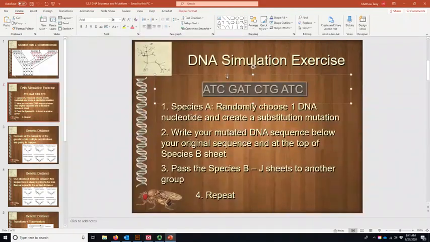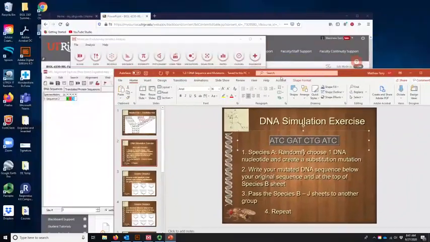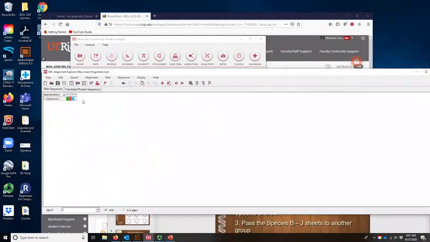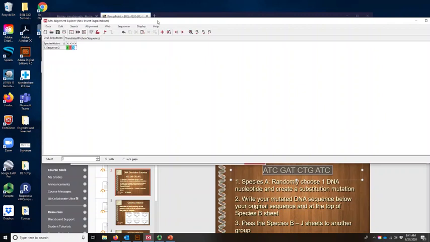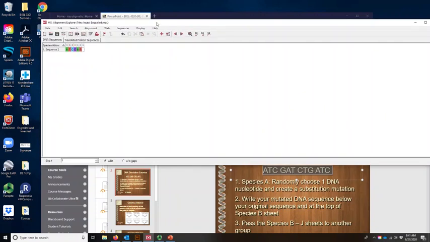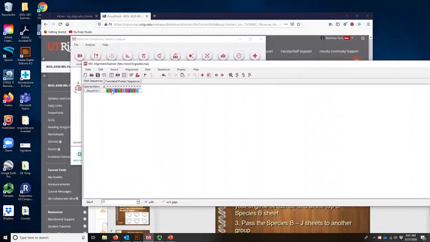Because of the spaces, it's not going to like it, so I'll just type it in. All right, so we'll make sure we get it exactly the same as there. So let's say we start with a sequence that looks like this. I've just randomly picked a DNA sequence. It could be any sequence, really, okay? So this is going to be our very first sequence. Just so we don't get confused, let's call it sequence 1.